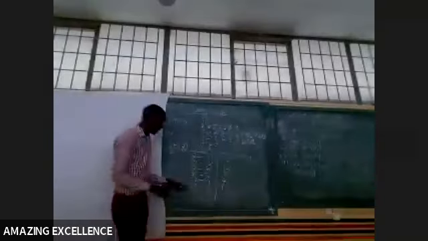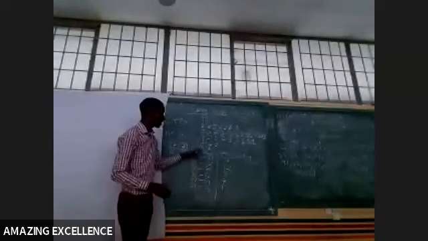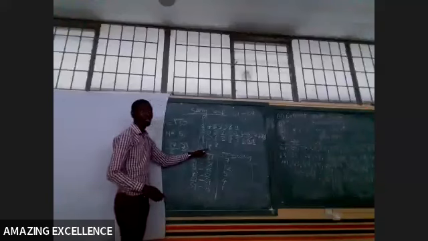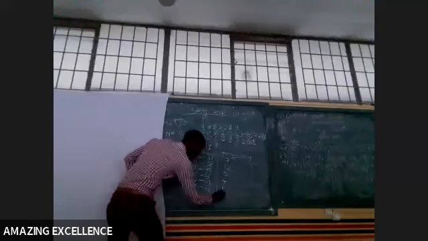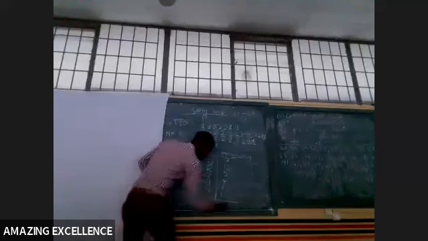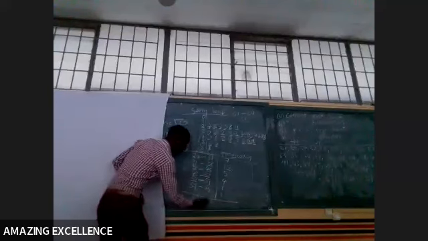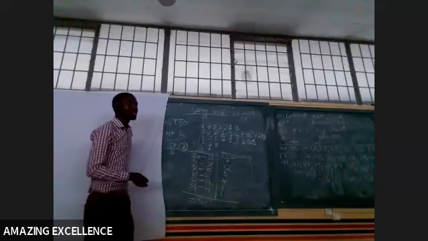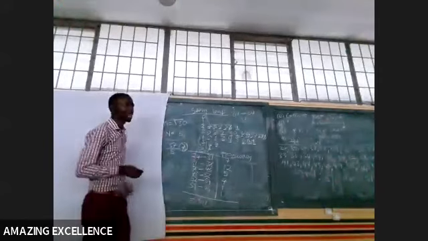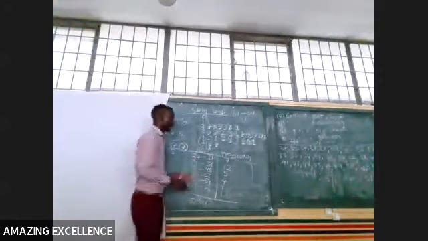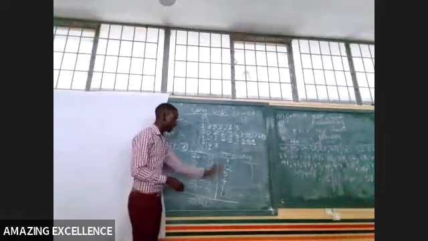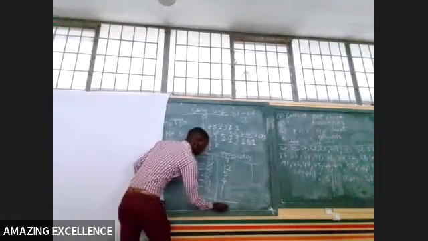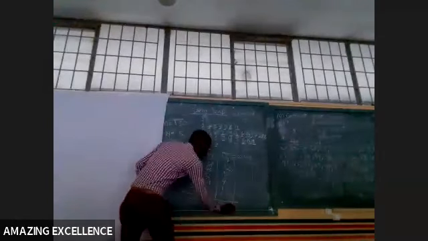The frequency is 1. Then from 59 to 66, there is only 61, right? So you have only one as a frequency. Then what is the total frequency? You sum up everything. I'm showing you something so that your lecture 2 becomes very familiar to you. What is the sum of all these? The total frequency is 30. Are you able to follow?